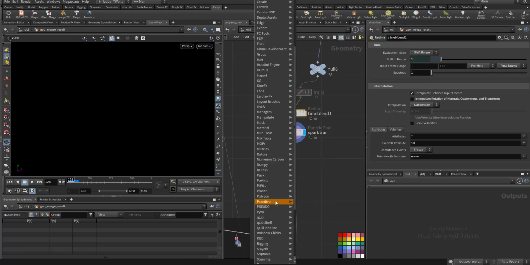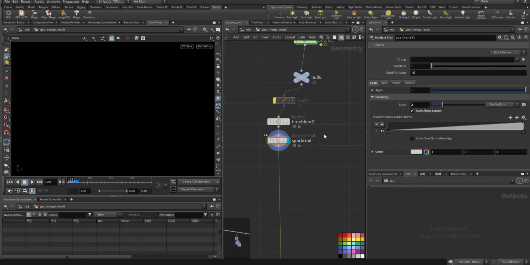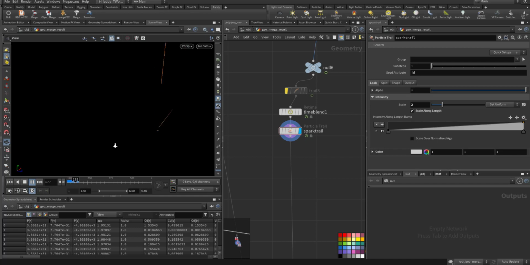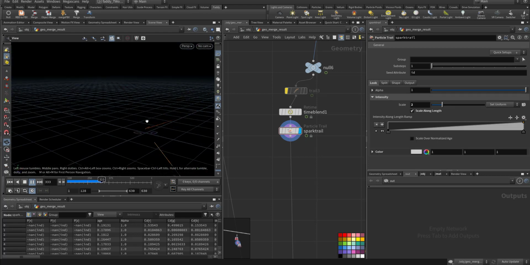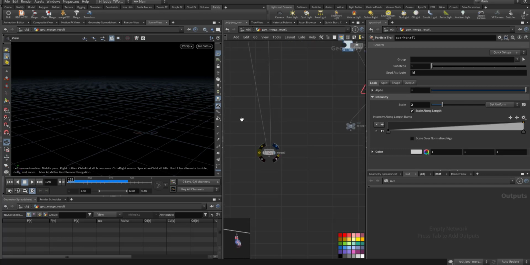Then with the Pyro, I went to the Pyro spark trail. It will give me these two nodes. So the spark, I just increase the size and have a look. So it's shooting bullets. Let's put the ground so we know the size. And here I scale along the length. If you remove it, it's like a line. Here it will extrude and it will go from big to small. Okay, and then I combine both of them here.